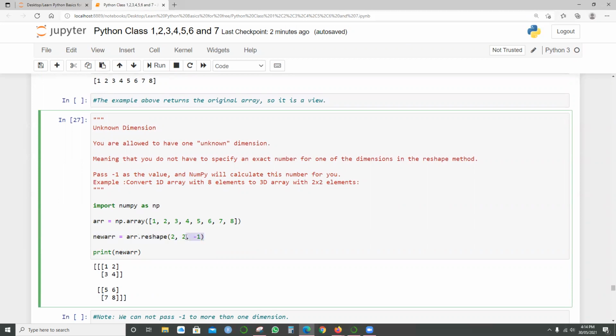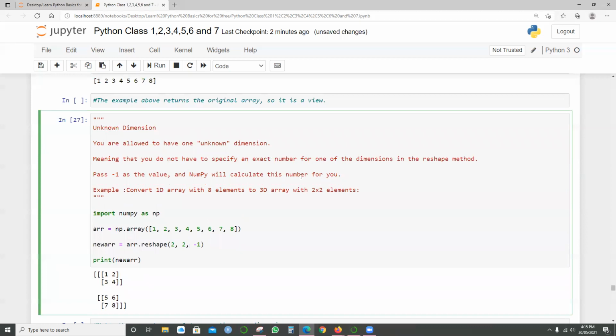So minus 1 makes a very good difference. Even if I don't know how many dimensions there are, unknown dimension, you are allowed to have it, meaning that you do not have to specify an exact number for one of the dimensions in the reshape method. Pass minus 1 as a value, and numpy will calculate this number for you.